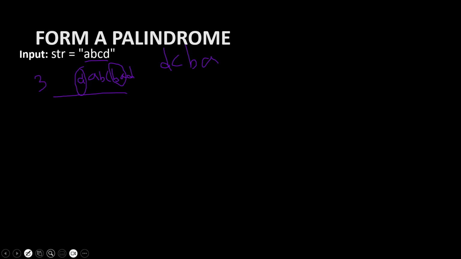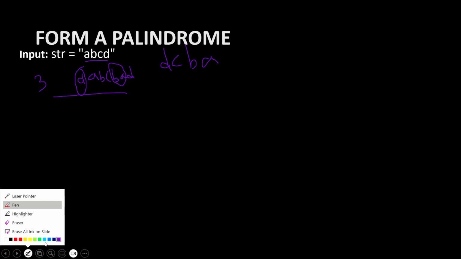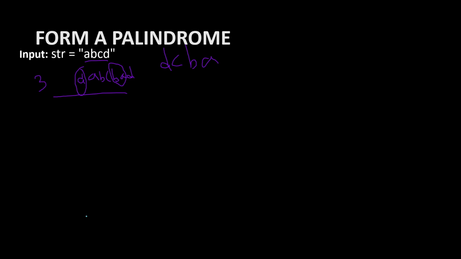Now let us take another example. This time we are going to use the longest common subsequence. For that, we have to take the string and the reverse of it. Let's continue with the above example only and we will take another example after. Now ABCD is given, DCBA is the reverse of it. Now you have to check, is anything common in this? Common in the sense of the same order. ABCD is there, but there is nothing common.